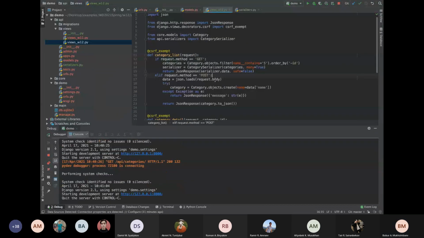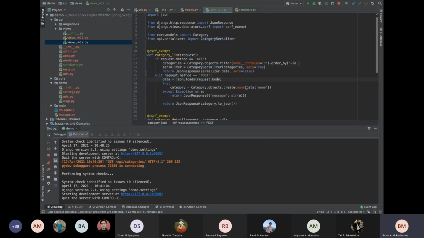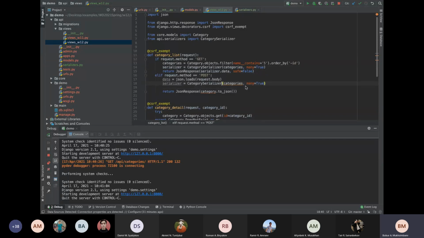The request body is just a dictionary, so it's just a string that can be implemented over here. And what we can do for categories in this case. Inside of the categories, you might have different types of functions. When you are getting data from the request, and after that, if you want to create an object, for instance, in our case it's a category object, you can also use your serializer like this.